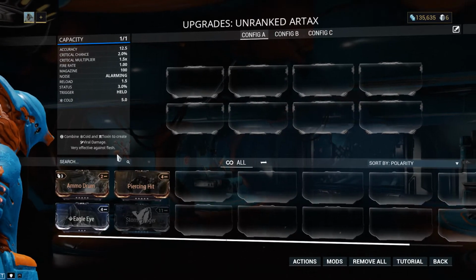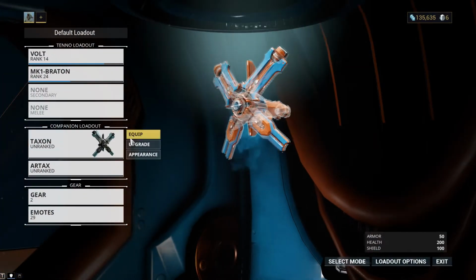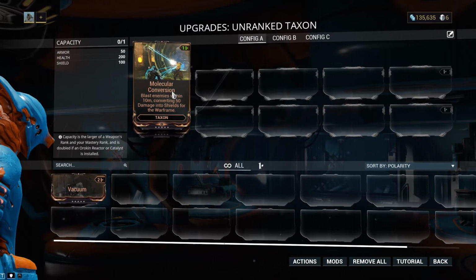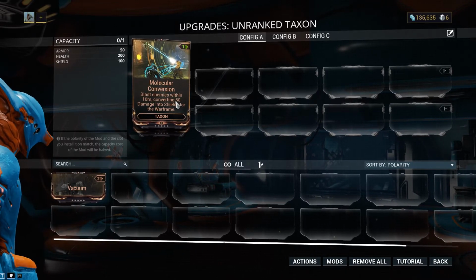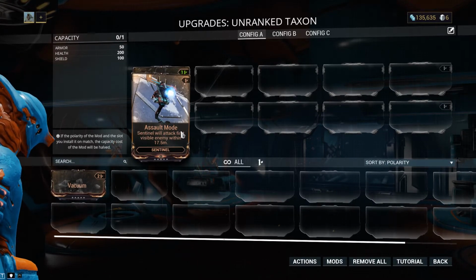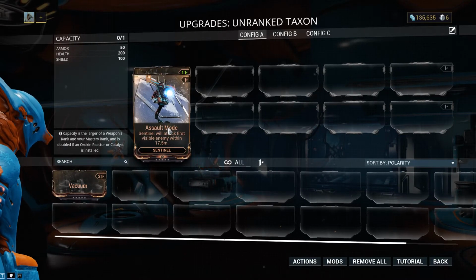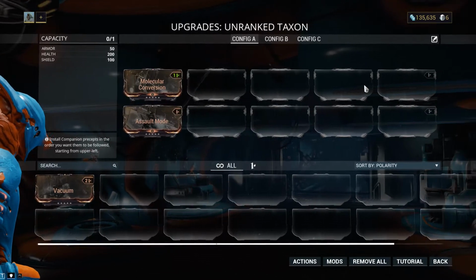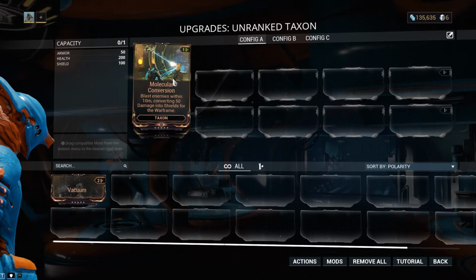But he's only got one mod slot capability because it hasn't leveled up any, so we won't worry about that just yet. And this guy is unleveled. He comes with molecular conversion, blast enemies within 10 meters, converting 50% damage into shields for your Warframe. And assault mode. Alright. The assault mode here, he has one mod capacity. Oh, okay, I got assault mode will attack the first visible enemy within range.